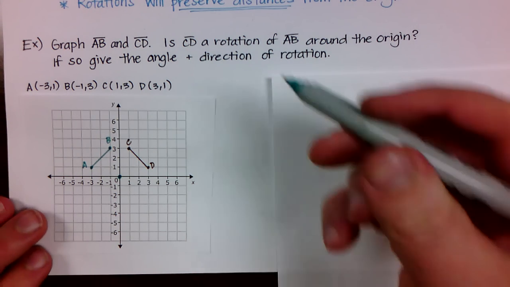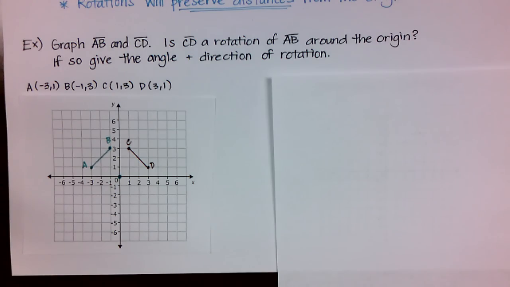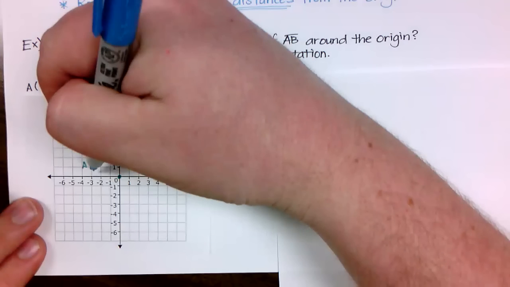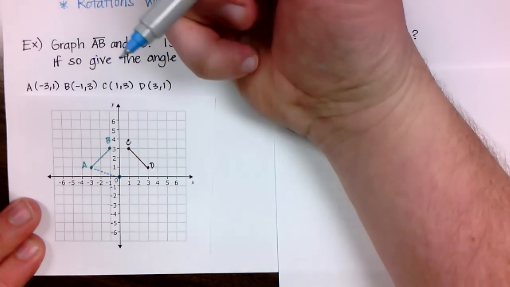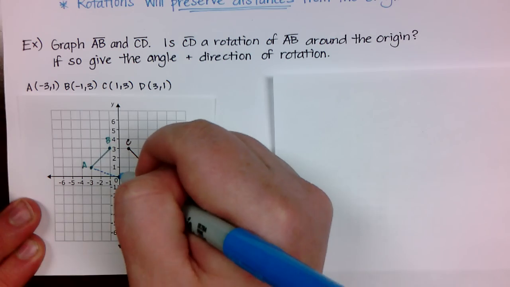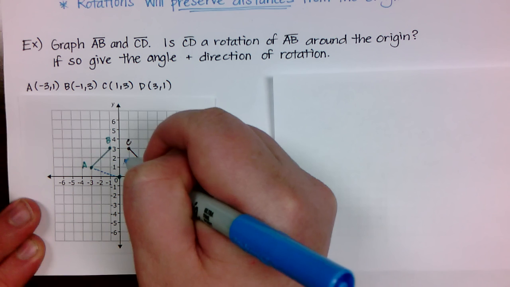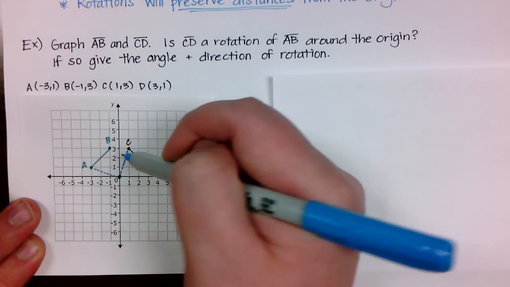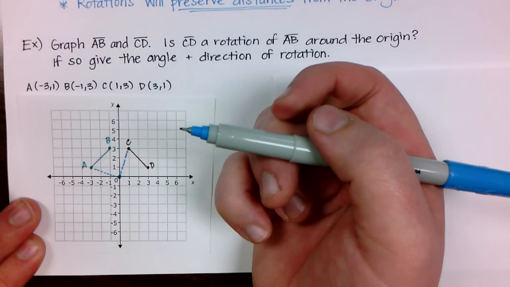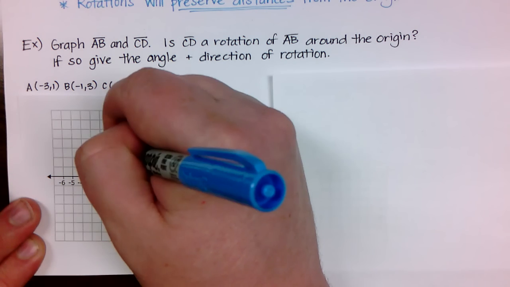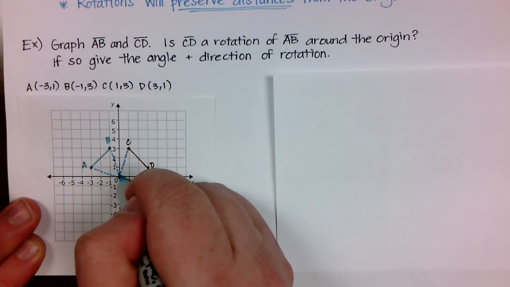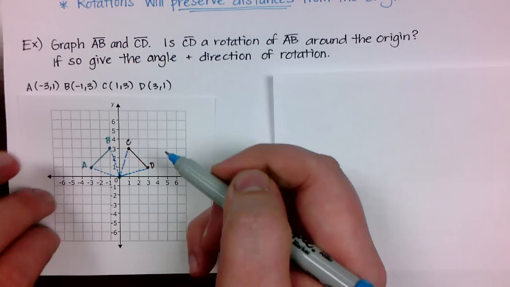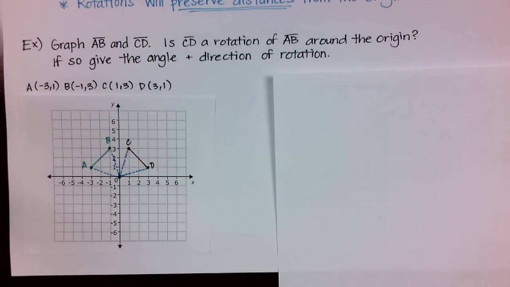A way that I can think about this is looking at the distance of each point and seeing if it's preserving its distance when it's being rotated. From A back to the origin, it's going diagonal across 3 of those squares, and it should match with C, and C is also going diagonal 3 of those squares. So far it looks good. B from the origin is 3 squares across, and D is also 3 squares across. So awesome, it does look like it's a rotation.